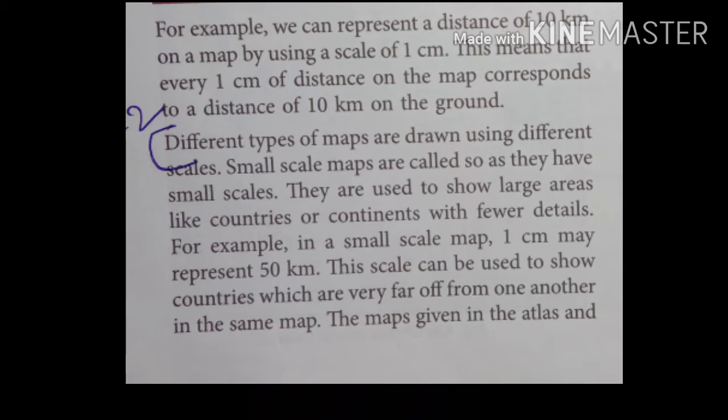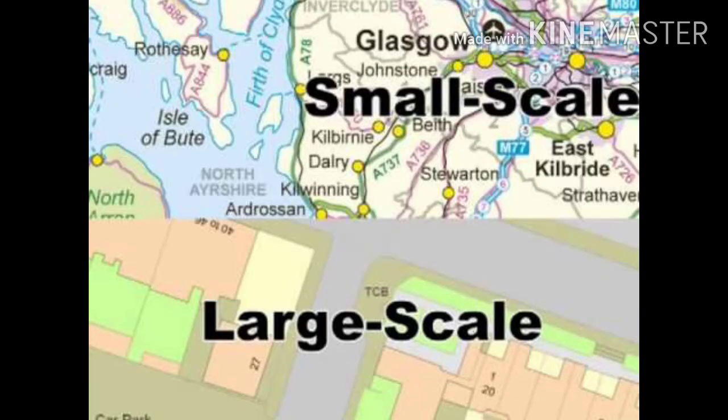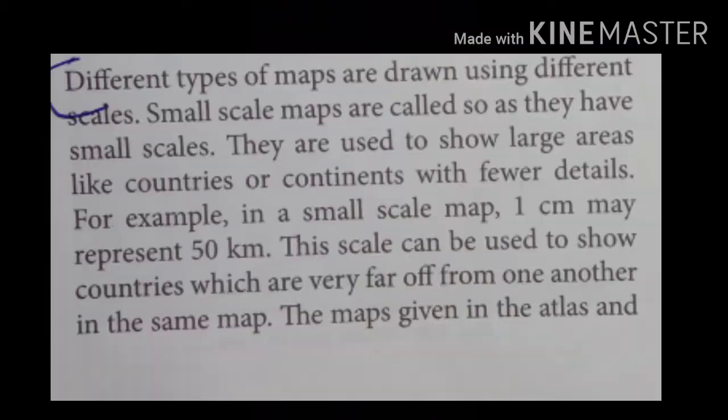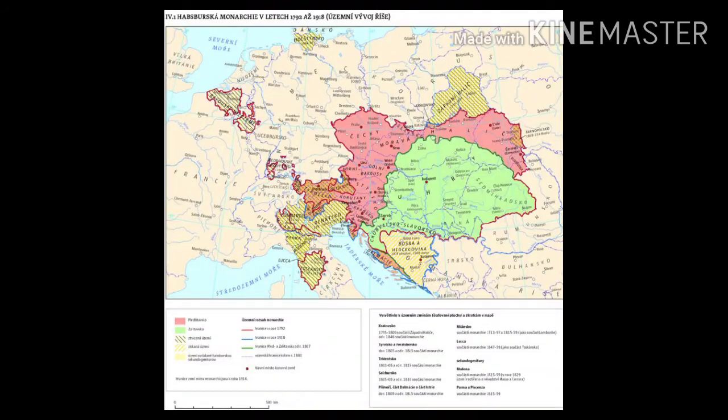There are basically two types of maps. One is the small scale map and one is the large scale map. When you are showing large areas with less detail, for example country, continent, ये सब बताया, लेकिन उसके अंदर कौन सा फॉर्म है, कौन सा रॉ मटेरियल कहाँ से आता है, वो सब तुमने नहीं बताया. You are just giving a few details. That means that is a small scale map. एक मैप जिसके अंदर बड़े बड़े एरियाज़ के डिस्टेंस को कवर किया है लेकिन डिटेल्स कम दिए हैं. ठीक है, हम वास्ट एरिया को कवर कर सकते हैं पर हम फ्यूअर डिटेल्स देते हैं.